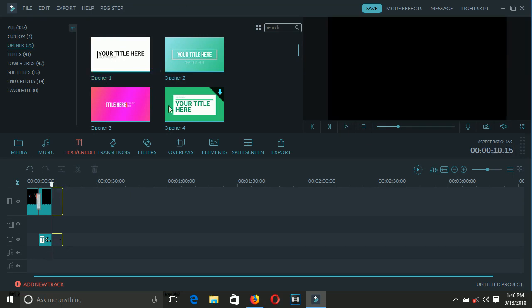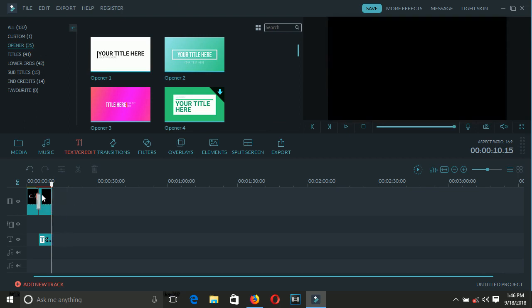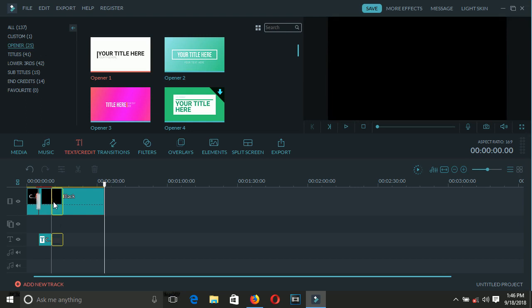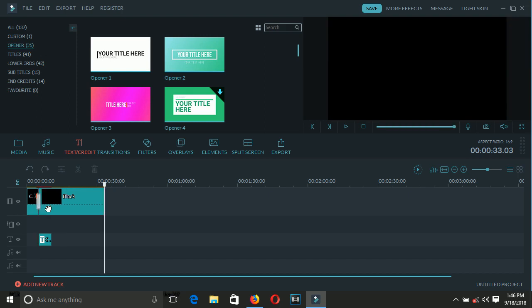So this one comes with its own background, so you must make sure everything here is streamed so that for this one to enter. Because if you increase this place, for you to put this one now, you cannot enter well. You can see it will split this one by itself. It will push this one this way to make sure it pushes everything here and places it here. So that's not what we want. We want them to come accordingly. Let the Vineyard media come first before this other thing we're about to do. So what you need to do, you Ctrl-Z to undo, then you drag and drop.